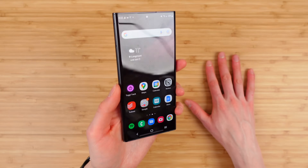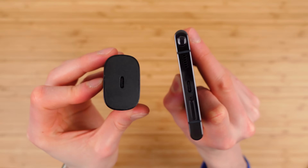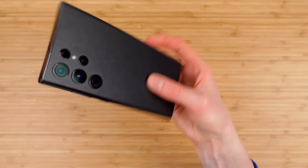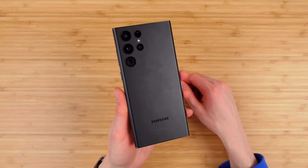Related to charging — this phone doesn't come with a power brick. This 25-watt fast-charging power adapter is what phones used to come with. This phone supports up to 45 watts, but some articles are already stating the 45-watt fast-charging doesn't actually charge any faster, so you may not need to get a new power adapter at all.